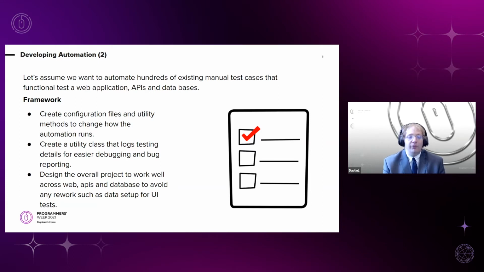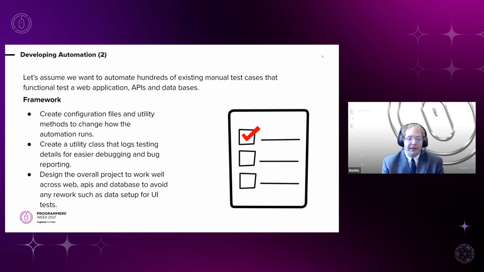So we probably want to create configuration files and some utilities to properly grab, use them, maybe even override them, things like that, because automation should be highly configurable. Like a concept of run settings, passing in optional parameters if you're running on like the CI server, things like that.